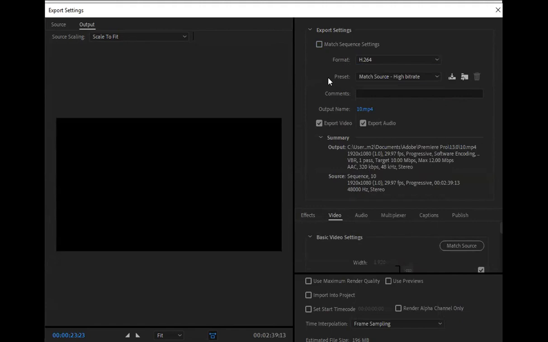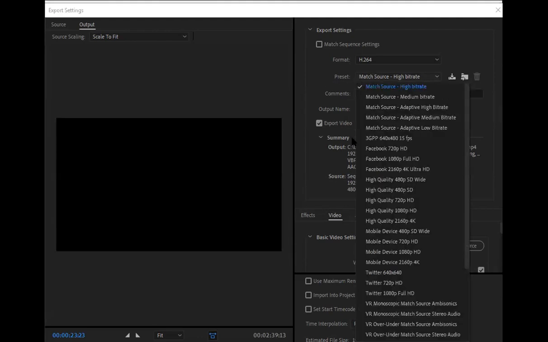H.264 is the most universally compatible video codec. So if you save it as H.264, you shouldn't be concerned about whether this will play on another computer or if you can upload it to a site. It should always work. And as far as the preset is concerned, match source is typically fine if you want to keep the same quality your source material was.